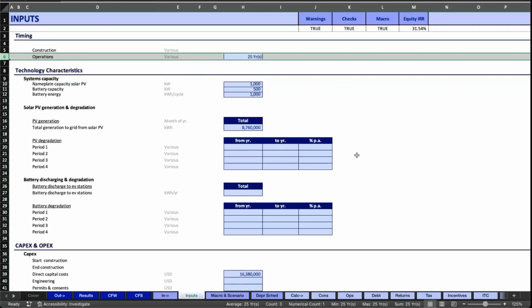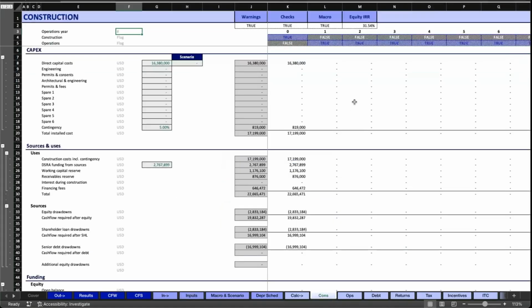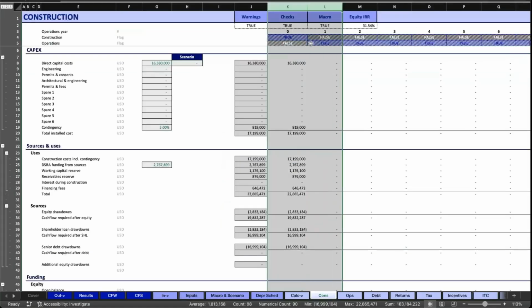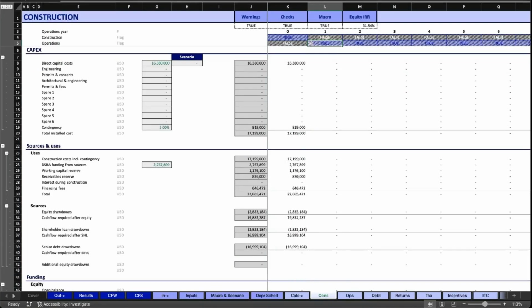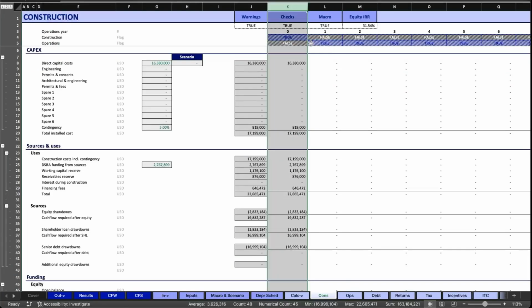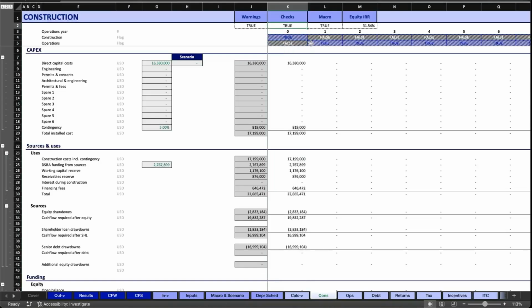The assumption in this case is that each one of the periods of your timeline will have the same length, and the construction phase will fall under construction period number 0. That means that all your capex is going to be considered as the overnight costs, and your cash flow is going to be evaluated at the end of the construction period.